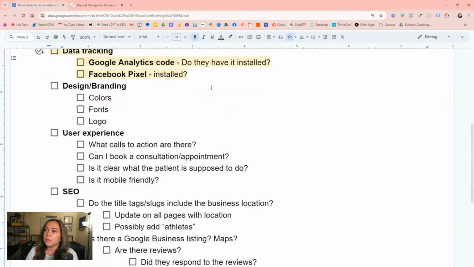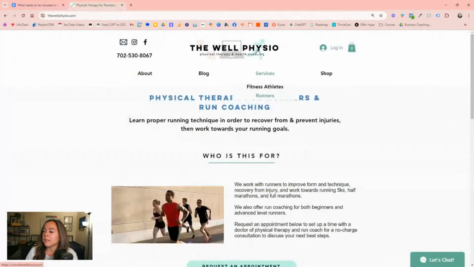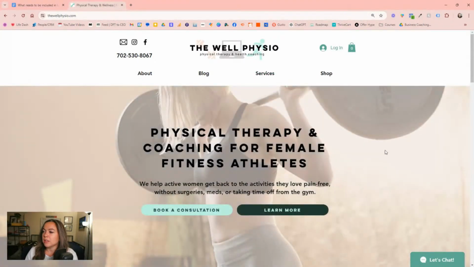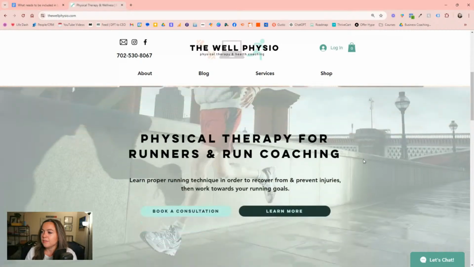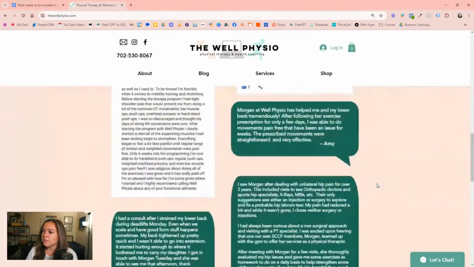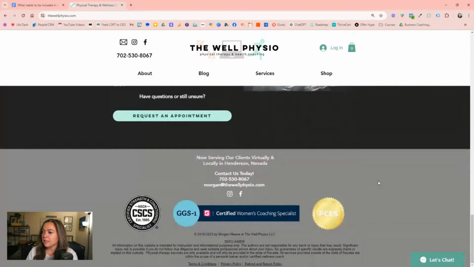All right, design, branding, colors, fonts, logo. With this, when we're doing audits, I'm more or less looking for continuity and making sure that we're using a lot of the same colors, the same fonts, so things look pretty cohesive. I think this website is okay. I don't love how many different fonts are on here.